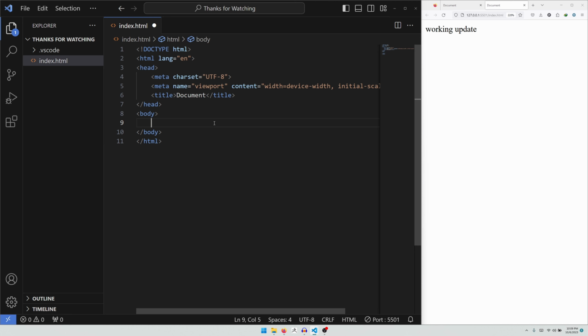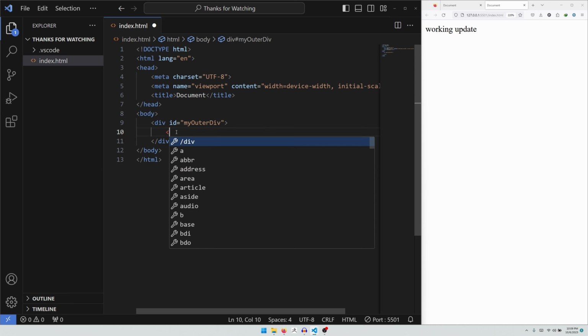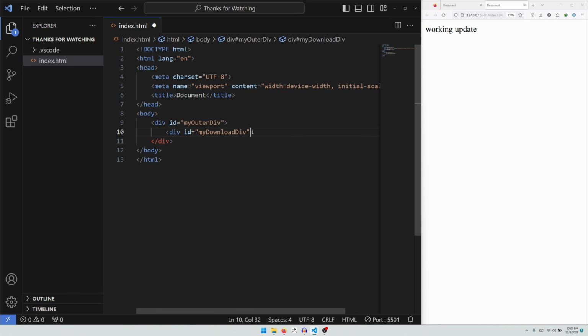Now why don't we get started with our download button. First of all, I'm going to create a div where the ID is my outer div, because I'm going to wrap everything inside this div. Inside this outer div I'm going to create another div where the ID is my download div. This is just a button that I'm going to style later, but inside this div I'm going to have two more divs.